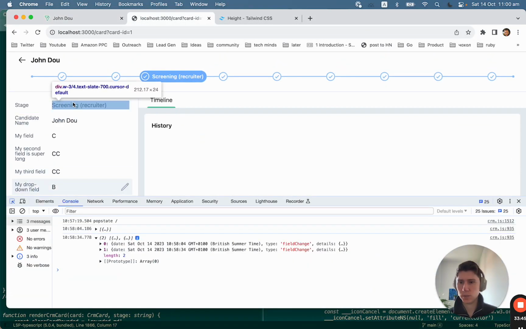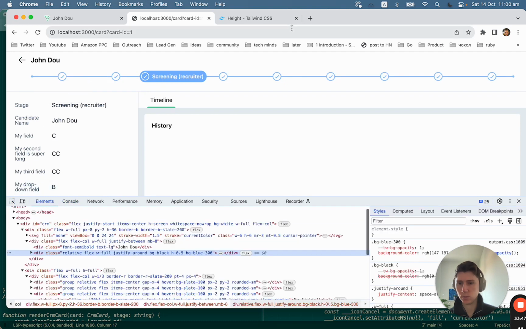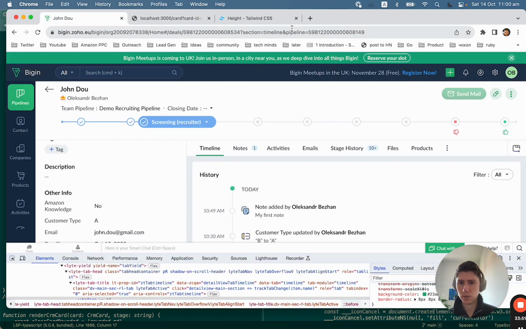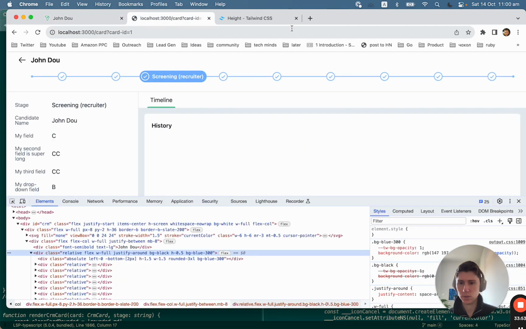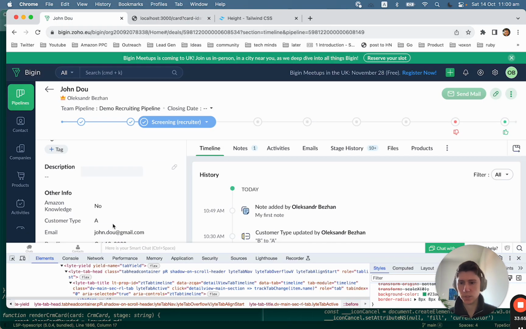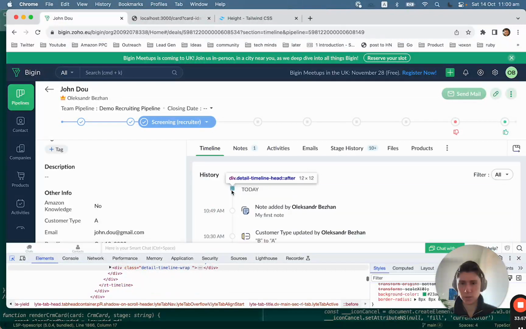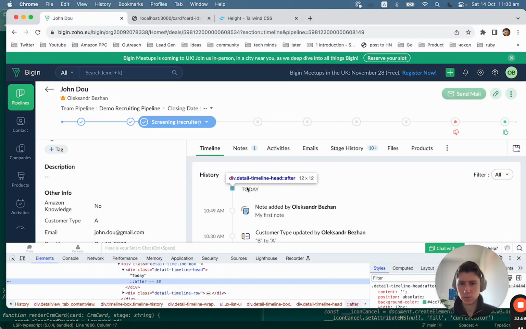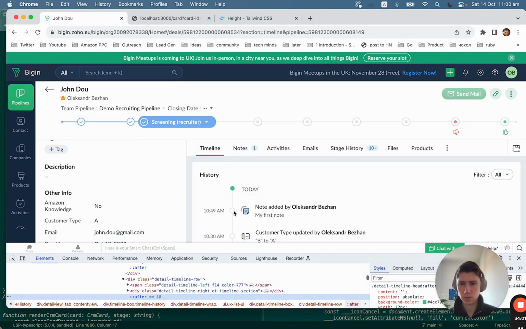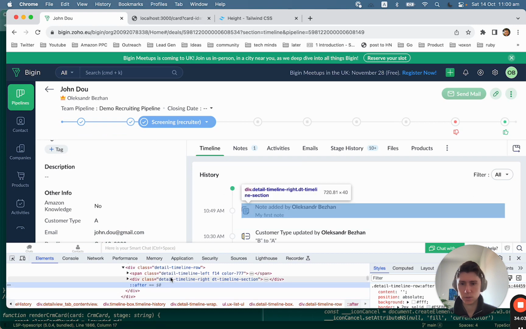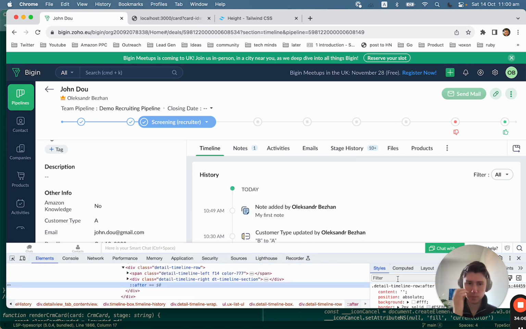How do we render? I forgot about it. We just render a div, and around that div we render some icons, which are just some stuff.